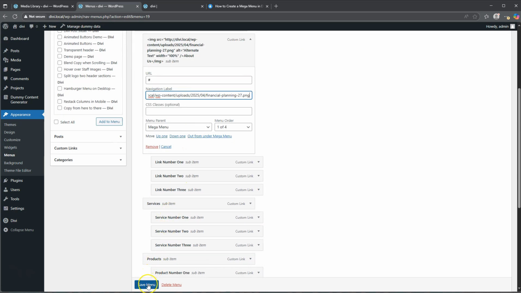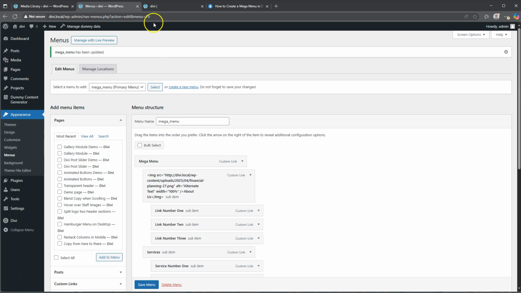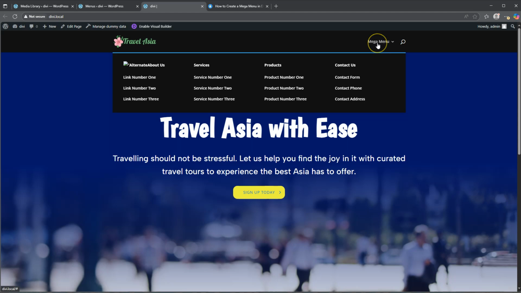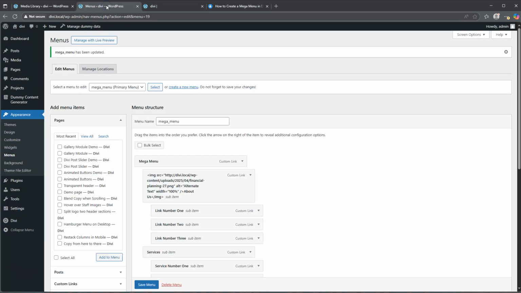So if we save the menu now and go see on the front end, what does that do? Okay, so this is one of the things I just wanted to highlight to you. The image is displaying, but it doesn't know what image to display. So I want to go back to our Divi menu. And I wish I had a proper answer.